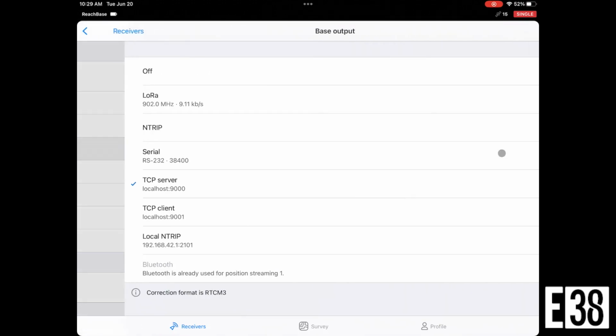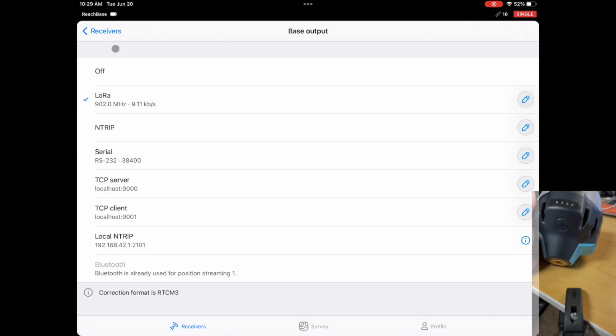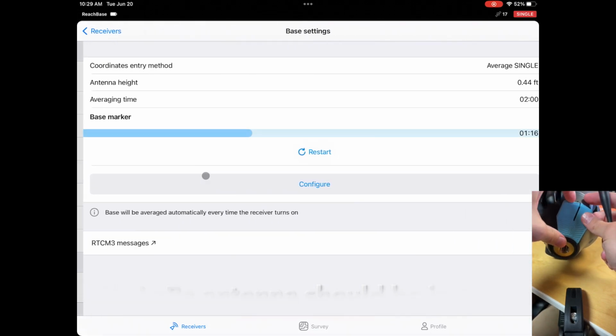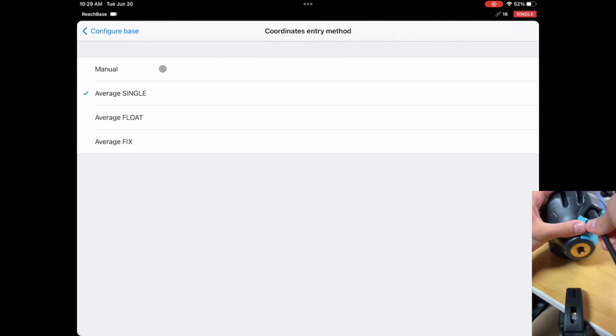Now we're going to select our base output, and for this example I'm going to use the built-in long-range radios, or LoRa, as it shows up in the app. We will then hop into the base settings. We're going to leave our base setting at average single for now, but we do have the option to manually input our base coordinate if we have a known point we're set up over, or to average that point with or without corrections to give us a base point to work from.